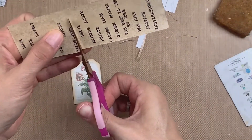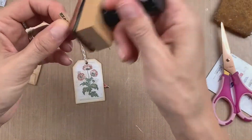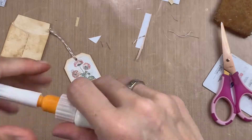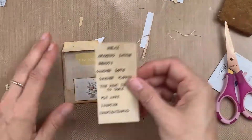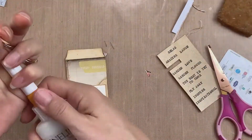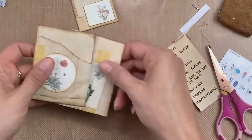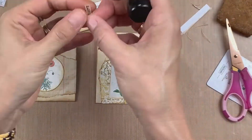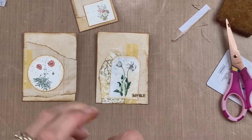These are some words that I typed up on my typewriter using a scrap piece of coffee dyed paper — I'm just snipping these up and putting them on the different tags, pockets, and such. This one just says 'wildflower.' It's a nice thing about having a typewriter in your craft area — you can type up whatever words you want. If you're doing a nature journal you can type nature words; if you're doing a Halloween one you can type Halloween words. If you don't have a typewriter, you can get a typewriter font for your computer and do it the same way. There's one on dafont.com called Veteran Typewriter that looks a lot like this typewriter font.